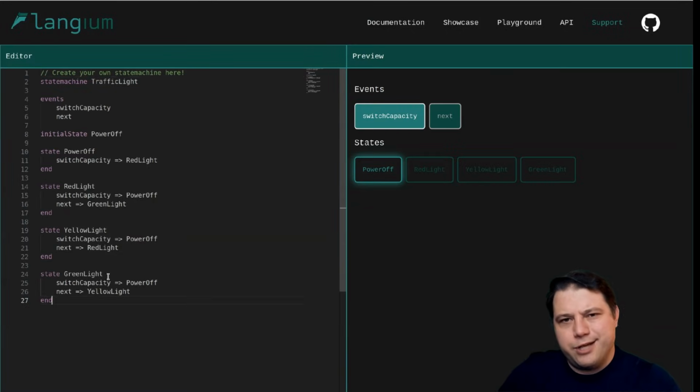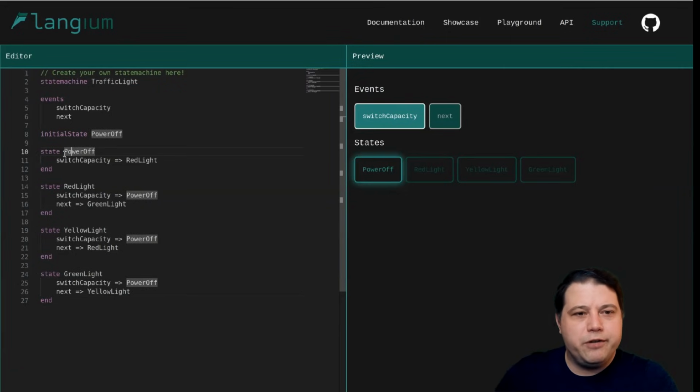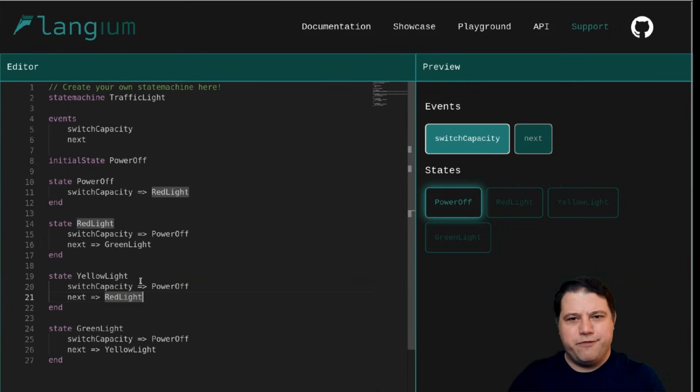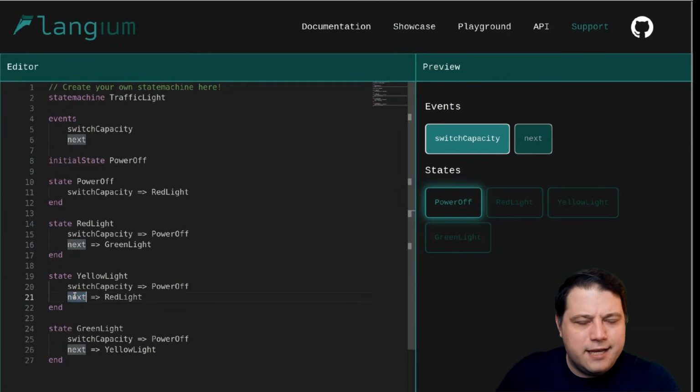If you're not familiar with state machines, they're a marvelously useful way to think about the states that programs or other kinds of processes go through. And as you can see, there are several different states that are defined. In each of those states, there are transitions. This event might happen while in the yellow light state. For instance, the switch off event might happen, and it would lead to the power off state. Or another transition that could happen, let me boost the font a little for you, is the next transition, and it would go to the red light state. And then we've got the transitions that can happen from there.